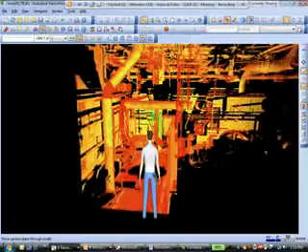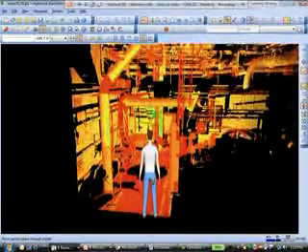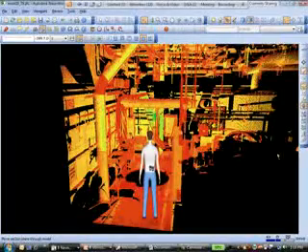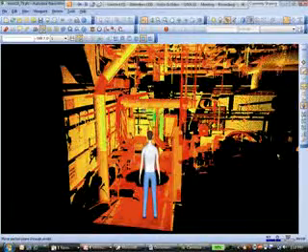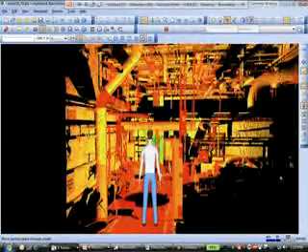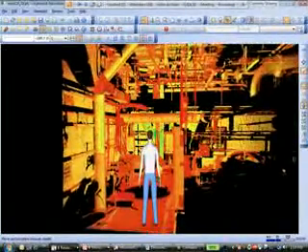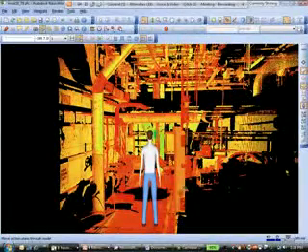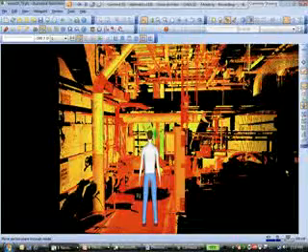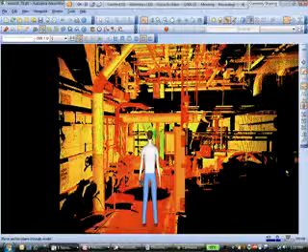So from a safety standpoint, we can start planning out some of our additional information ahead of time, start looking for safety issues within this, or we can even look at this from abatement purposes. We're looking at this snapshot, we'll call it, from the basement of a boiler room. And now with this information, we can start planning out possible work scenarios. We can look at bringing additional equipment in here. We can start to notice that there's a hole in the floor in front of this avatar. Really start planning out and getting a good understanding of what's going to be involved to work within this particular space.